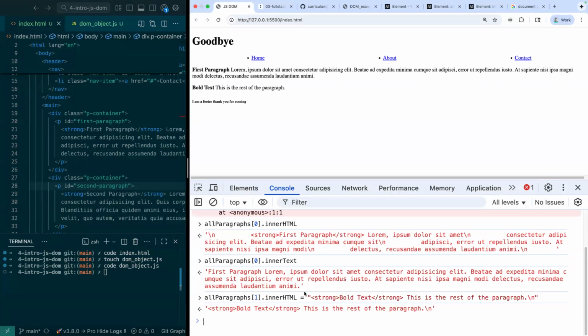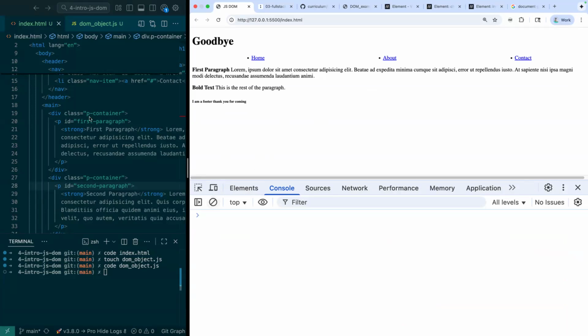And so I got a little confused there with using the wrong sort of selector or query selector as it's called. But we can see that there's a lot of helper methods to grab and interact with the different parts of the document. For instance, this paragraph element over here on the left has an ID attribute.